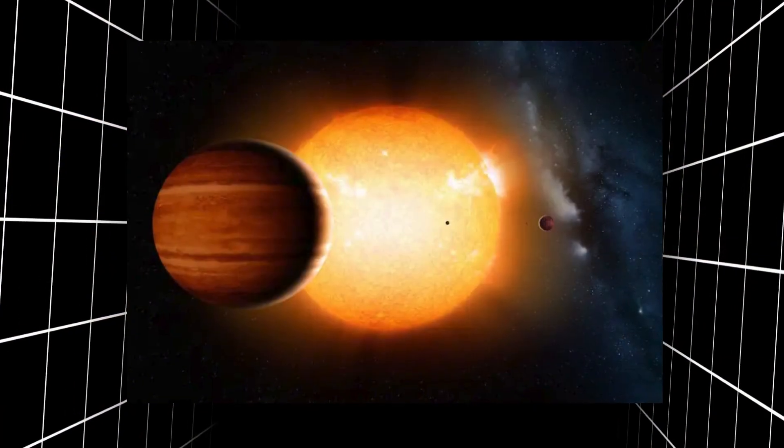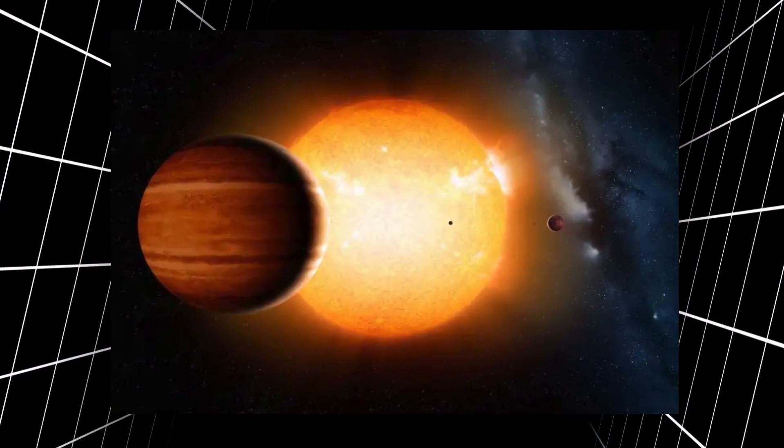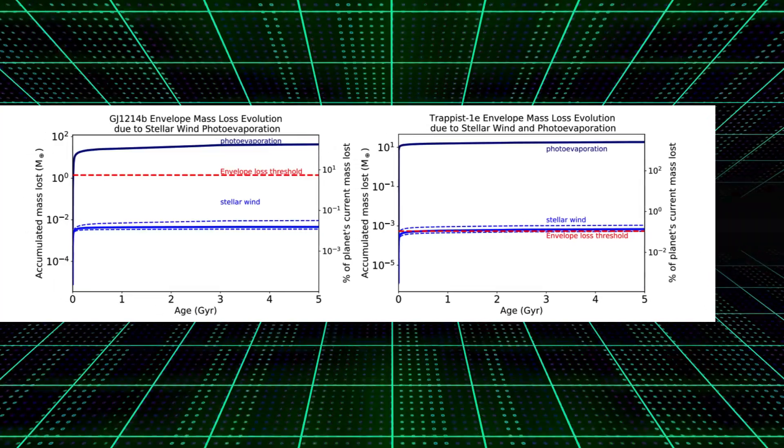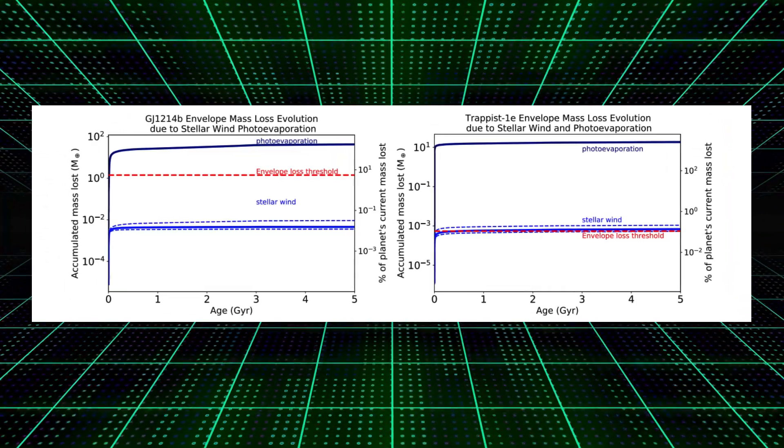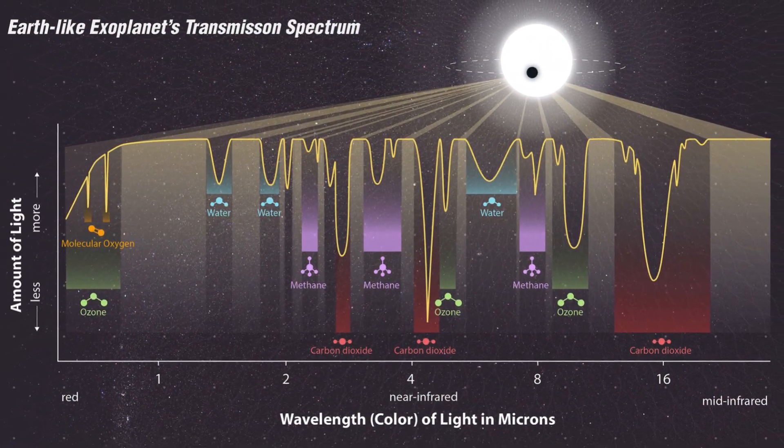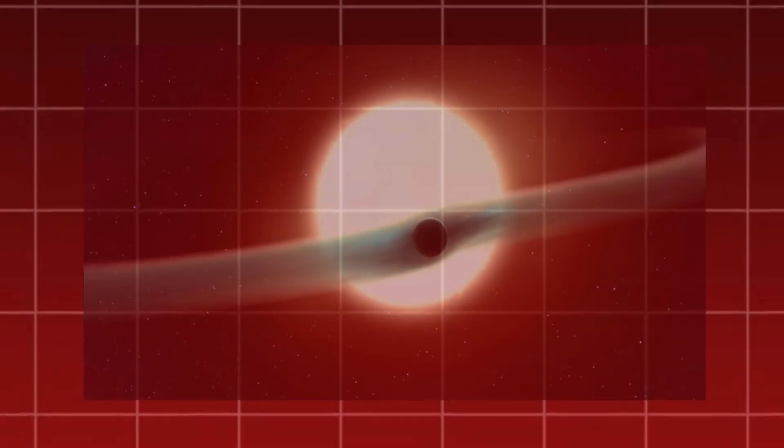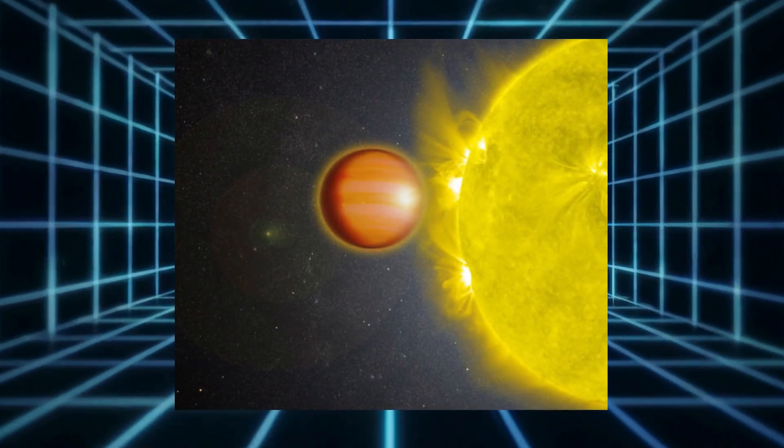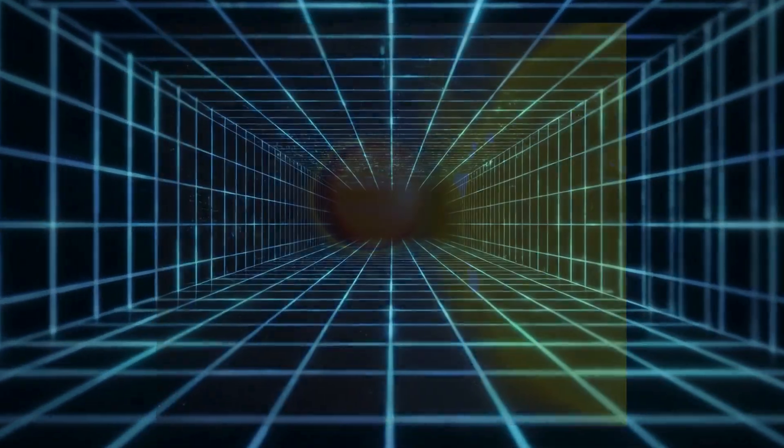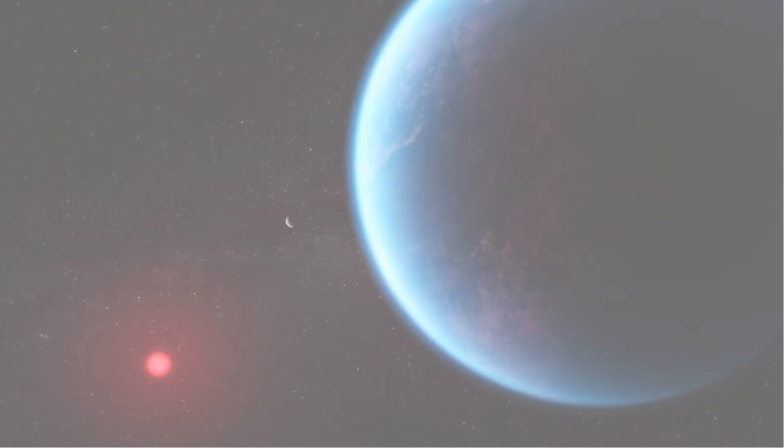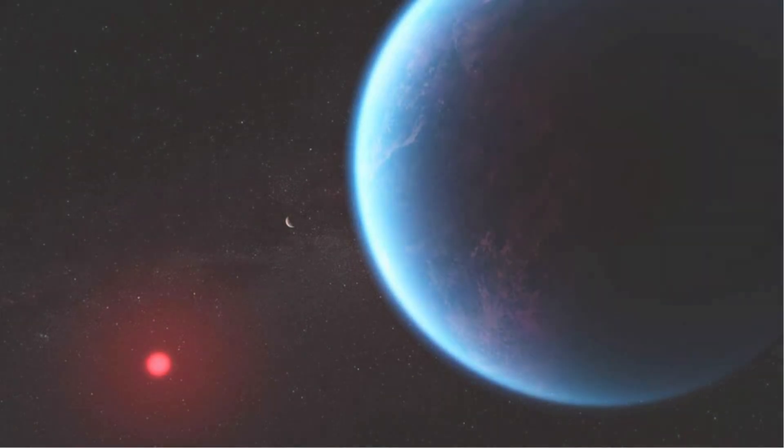Spectroscopy captures water, heavy molecules, and unexpected absences like methane that point to vigorous internal mixing. This is more than exotic weather. It marks the dawn of mapping atmospheric escape in real time, revealing how planets fight to retain their envelopes against stellar winds that should eviscerate them. And Webb presses further, charting three-dimensional temperature structures on ultra-hot Jupiters where supersonic flows redistribute scorching heat in patterns of staggering complexity.